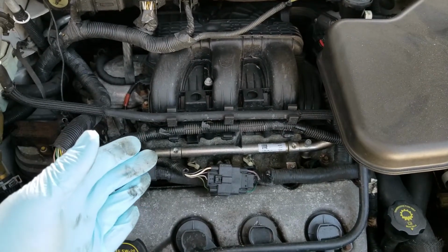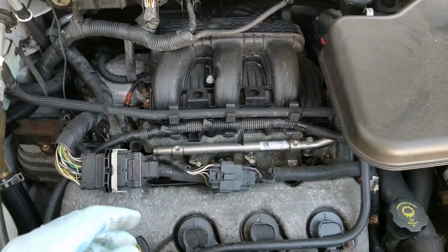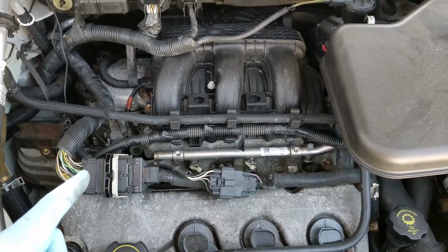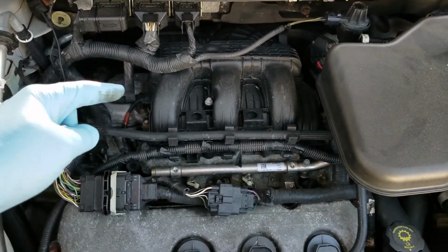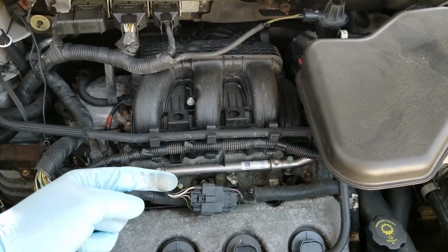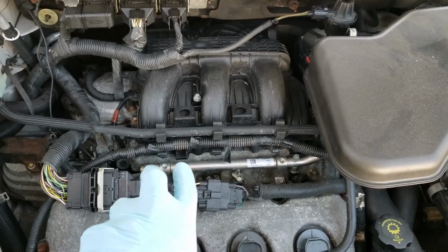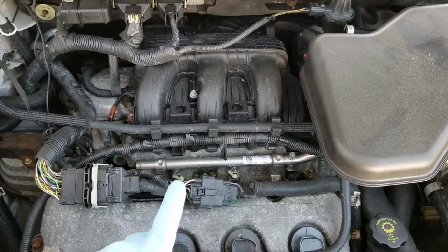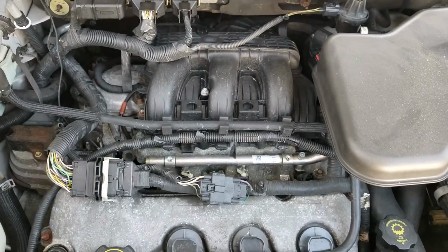I wish I could get you underneath the car to actually show you, but it's so tight in there that I wasn't really able to get a camera in there to show you where it's leaking from. It's coming down the back, hitting the exhaust manifold, dripping down the side of the engine, and pooling up on the bottom side where the pan is and hitting the exhaust. There's a little Y tube underneath the oil pan that's getting oil on it too, so it's burning, it's smelling, things like that.